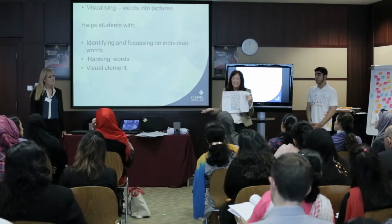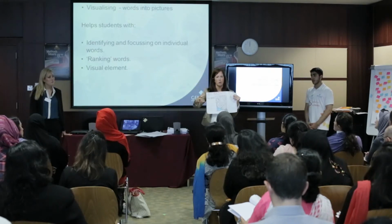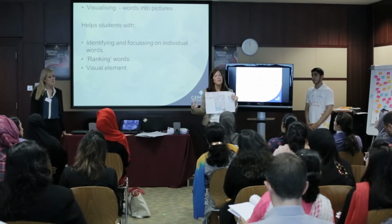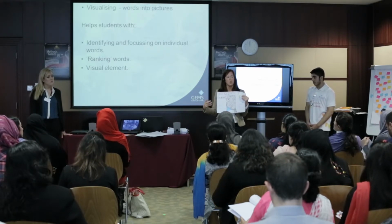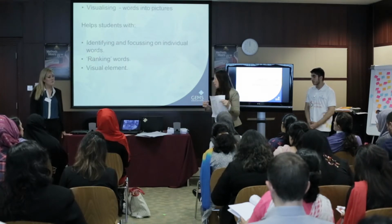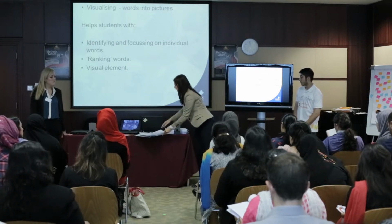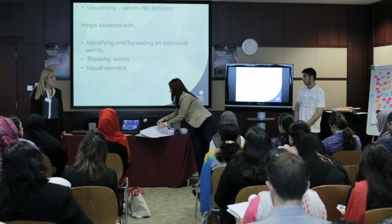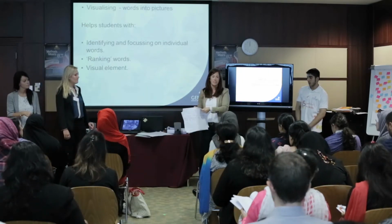They may need to look at what the word means, but if you then say to them, but what do you think that would look like? Lower ability students respond to this because it's a visual learning process. It's not something where they've got to read and write heavily. So from these ideas, they can then start to put together an analysis paragraph.